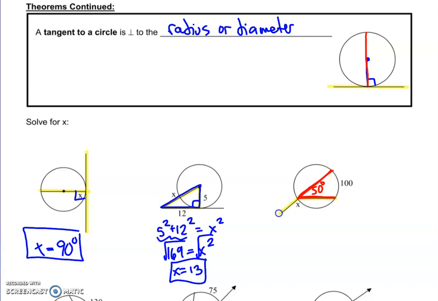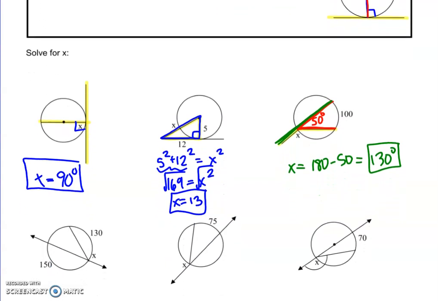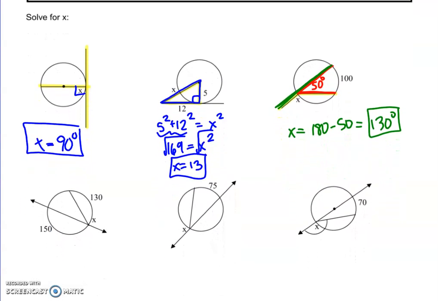Now we use something back from Unit 1, the fact that if two angles form a straight line, they must add up to 180. So x is going to be 180 minus 50. And the reason that that's so challenging is, like I said, you cannot find it directly. You have to find the angle on the other side of it first, because it's inscribed, take half the arc, and then subtract it from 180. So we'll see this from time to time. Just remember, don't worry about trying to find a formula for it. Use other methods to get it. And notice we're going to practice that 3 more times right here.